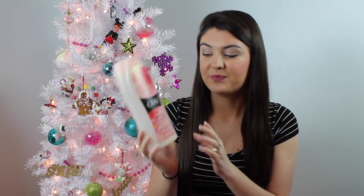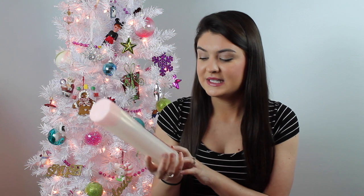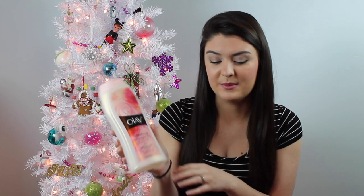I have quite a few products for some reason — I haven't had this many in a while. The first thing is an Olay body wash. I really just wanted to take a break from the Bath & Body Works body washes for a little bit, so I used this one. I've had it in my coupon stockpile room. This is the Olay Silk Whimsy Cleansing Body Wash with Rose Extract and Almond Oil. I really did like it — the scent is really nice. If I was going to pick up a body wash at Target, I would probably choose this one again. I really did like it, and it's a pretty big bottle so it would last you a while.